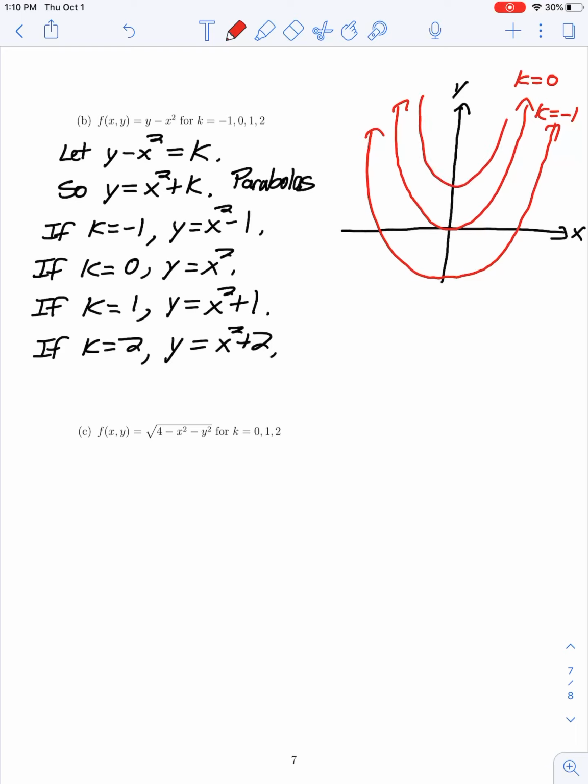So sketching these other level curves, we have the parabola opening upward, whose vertex is at the origin, or whose vertex is at the point 1 if k is 1, or the parabola whose vertex is at 2 if k was equal to 2. In general, we have a parabola whose vertex is at the given value of k. So this gives us a visualization of what our surface looks like. Here we have cross sections that are these parabolas. So we have a sort of parabolic cylinder, but kind of on a slant here. The larger that we take the value for k, the larger our vertex becomes.